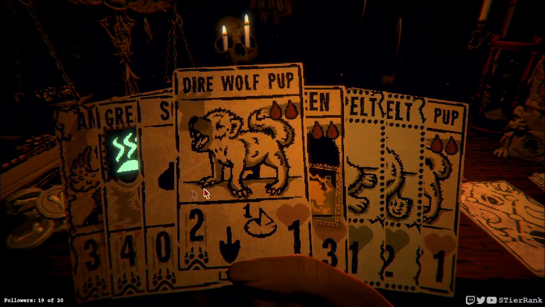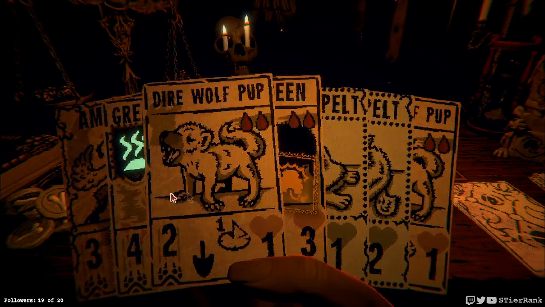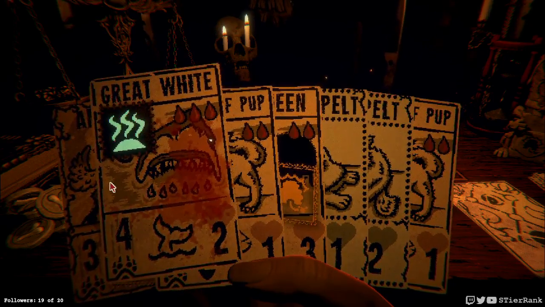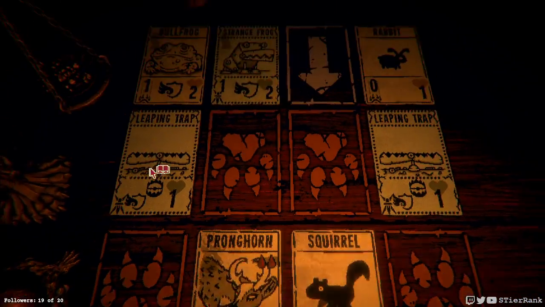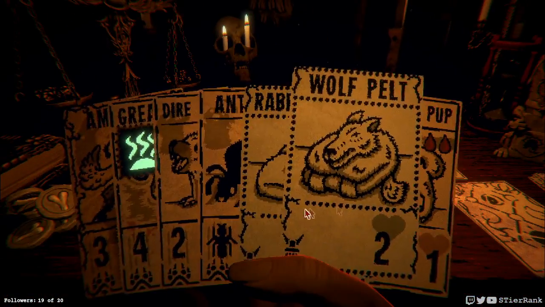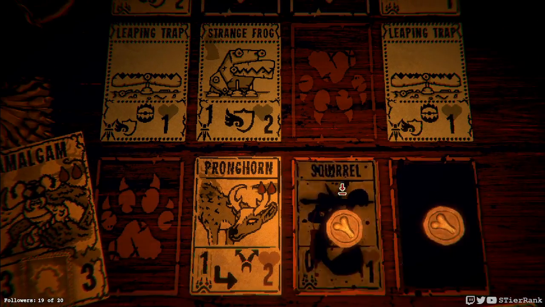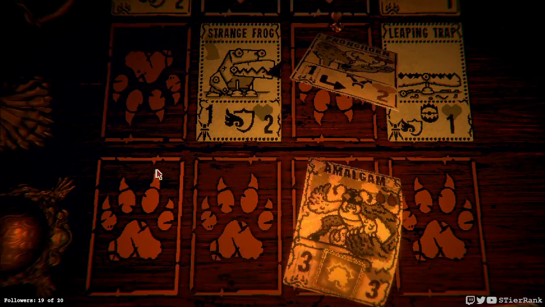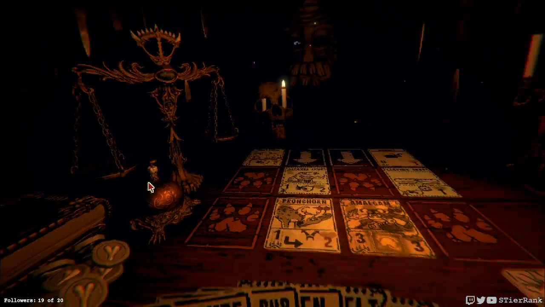Time for a direwolf pup, I believe. Or the amalgam. We'll just put it down, because we know it's gonna do a great job. Oh, wait. I think I don't have enough cards. Yeah, I don't have enough squirrels, so. Oopsie. Let's get another guy started here, and we will do amalgam. Okay. That should be enough power to take us to phase two. And it was. Good.